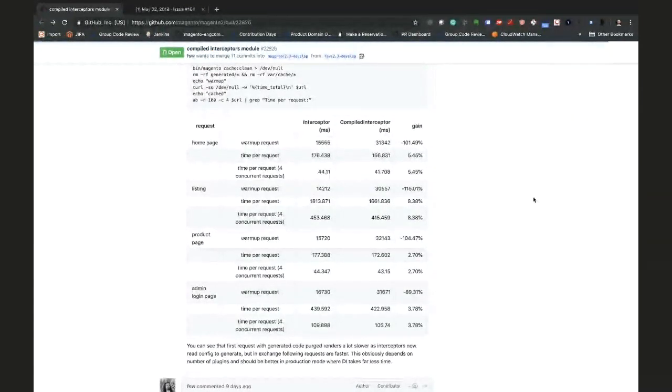Yeah, but are we talking about the need to generate everything, like factories and everything? No, this is only about interceptors. But how can you currently generate just interceptors? Yeah, but if you say that we're replacing existing functionality, it means that we are substituting existing code generation for interceptors. So it means that you will have to invoke setup.di compile, which will generate everything, and you have to wait. In dev mode you can just sit with the page generation, and in the scope of handling an HTTP request, we will generate all of that stuff. Yeah, but you will clean up everything, factories, everything.